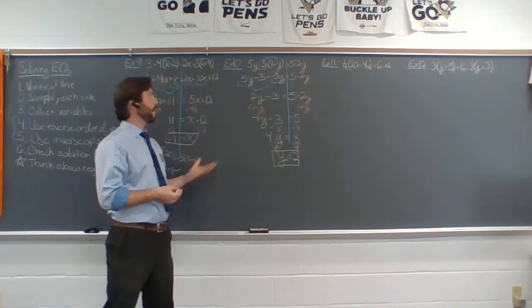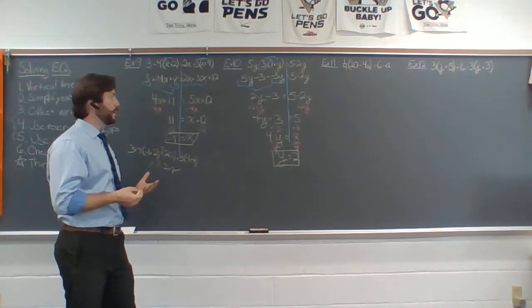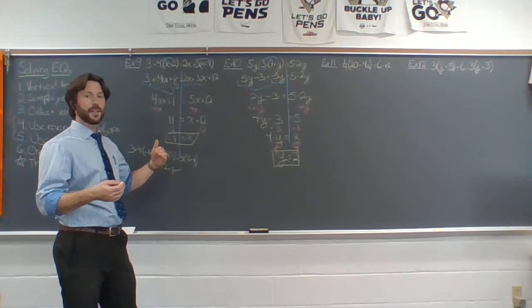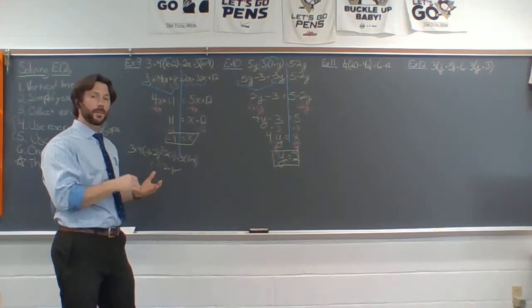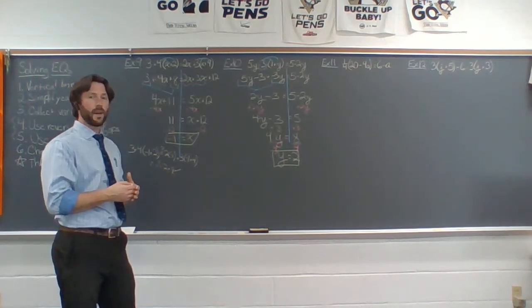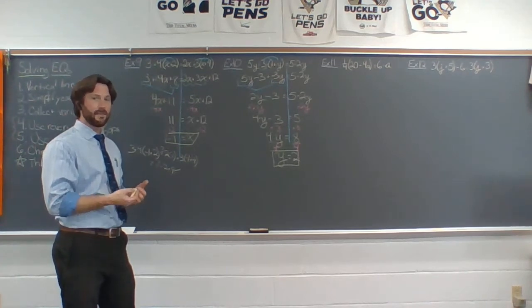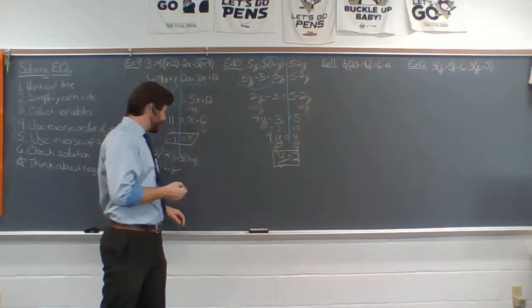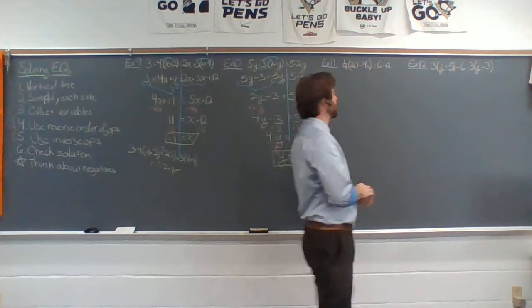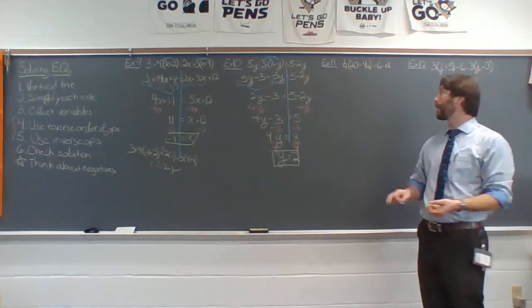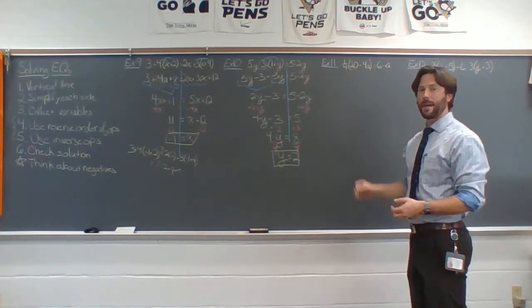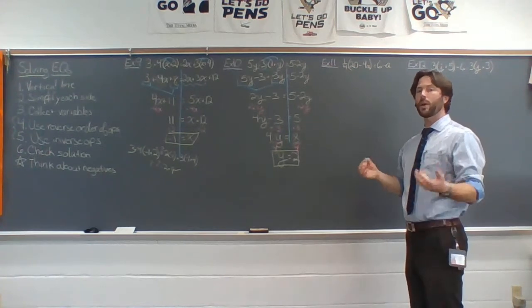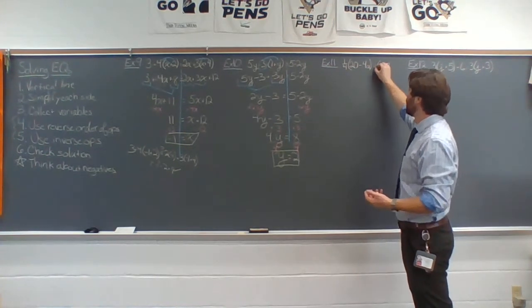Okay, now, this is how we would solve a standard equation. Simplify each side, collect all your variables on one side, reverse order of operations, inverse operations to get that variable by itself. Now, let's take a look at a couple more. Okay, these ones get a little bit tricky, but not too bad. Don't let that fraction make you panic. It's just a number. We're going to do the same thing we always do.